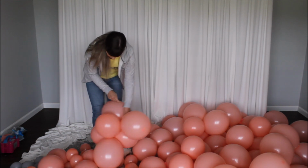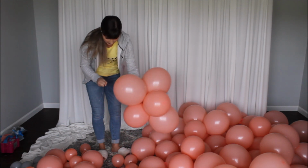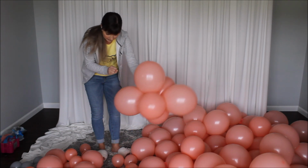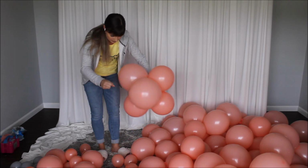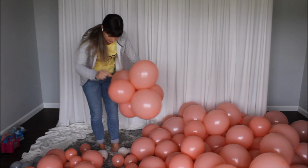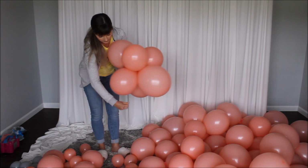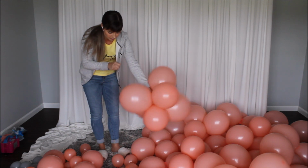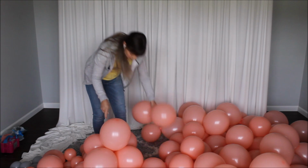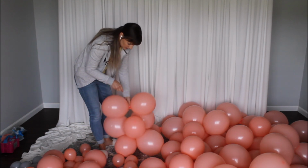Take a third one, again place it on top. Fishing line around your new cluster. Pull and push your balloons. Again, around new balloon, pull on your fishing line and push your balloons. Around a different balloon, push and pull. Around a different balloon, push and pull. Keep on building. I'm going to stop and measure how high I want my garland to be.